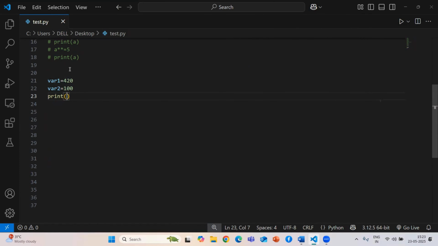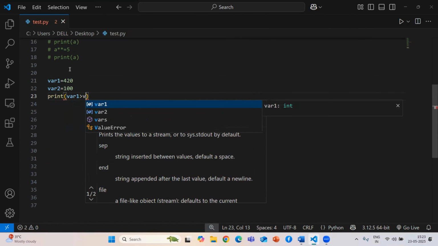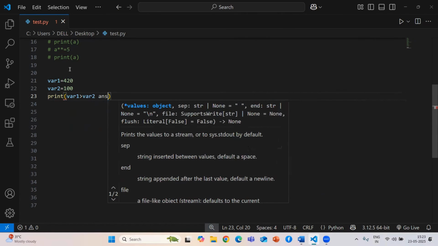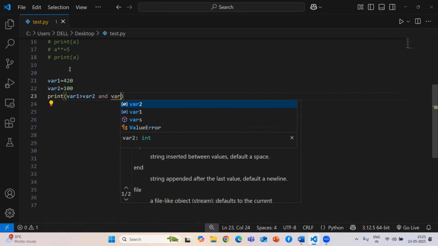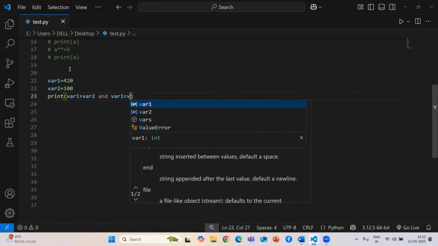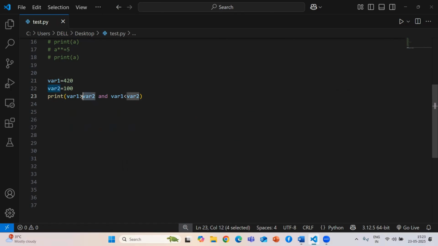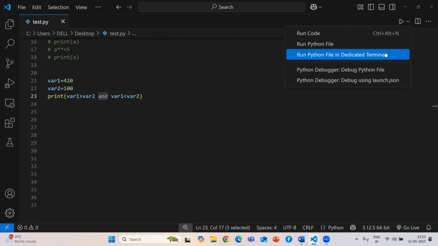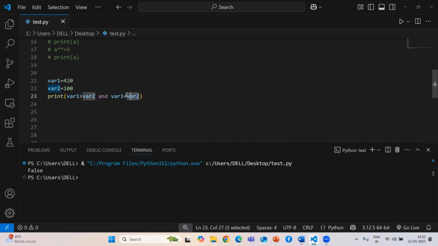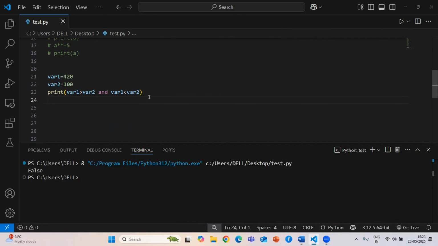Now I need to compare var1 is greater than var2 and var1 is less than var2. 420 is greater than 100, so that's true. We know the AND operator checks both hand sides, so here we need to check both. The result becomes false because 420 is not less than 100. That's why it gives false.